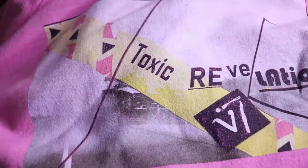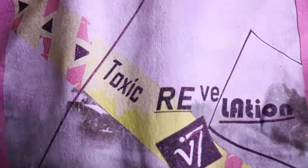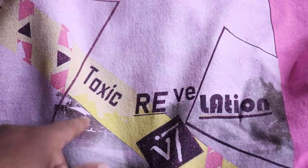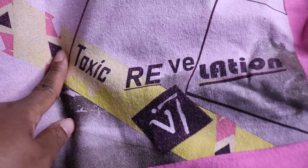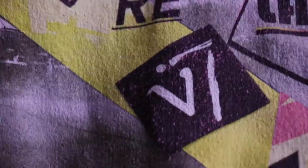So starting out, I started with Teespring, and they do the method of sublimation. So do your research, you see how sublimation actually works, but it's pretty much going into the fabric. So starting out, you can see these little cracks. This is after the first wash. Also with sublimation, you want to go for lighter color garments. So with Teespring, I have lighter color garments because they do sublimation.